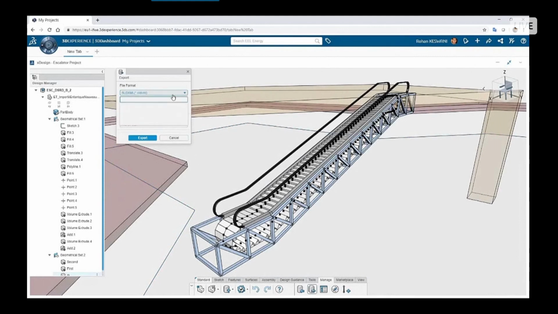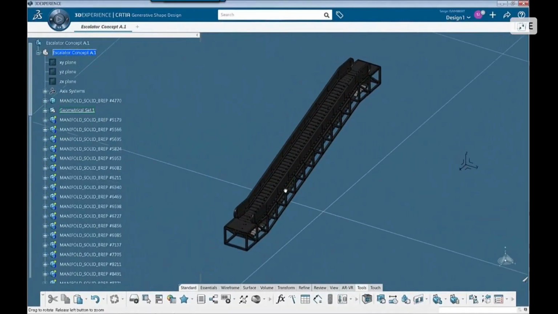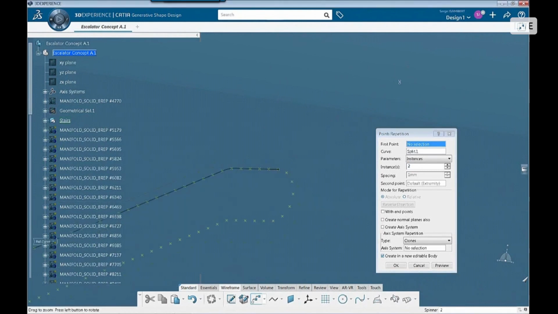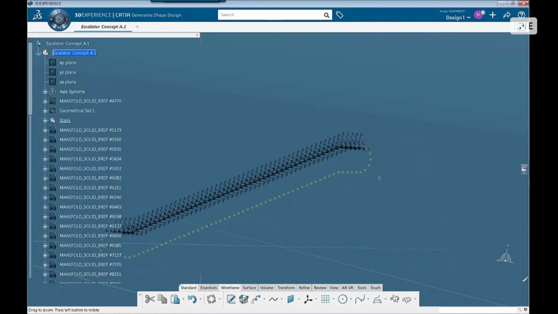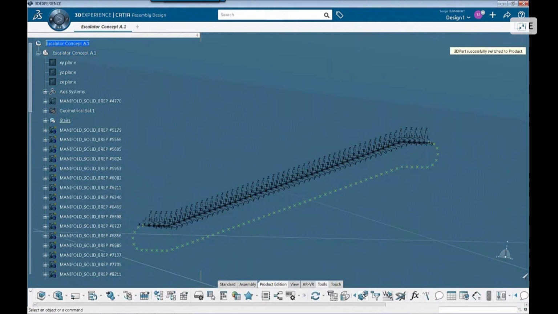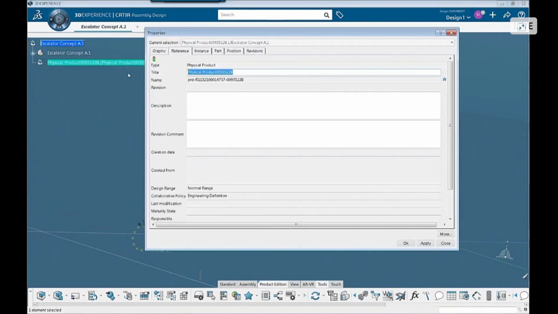Now we are going to save this model as a step, and we will import this step file inside the CATIA native app in order to continue with the detailed design. So we create some reference points and some axis systems in order to use an assembly pattern feature. So we will insert an existing step part.